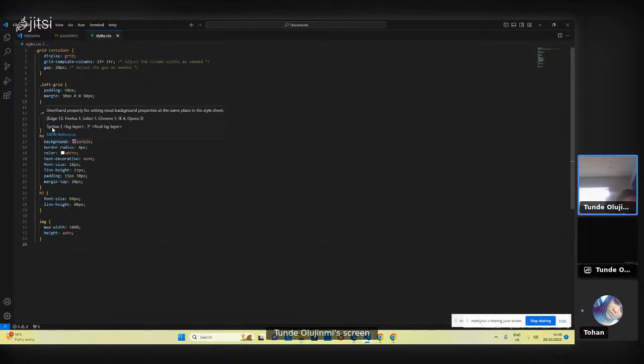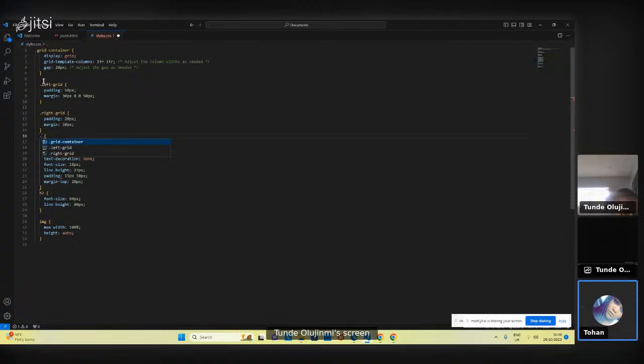Scroll to where you have button, please. Yes, delete that. I'll tell you what to write. You're going to write full stop email, because the class we kept on the link was email. Save it with Control S and let's go and check it on the browser.